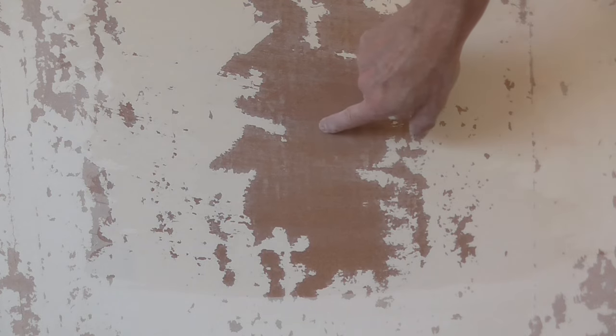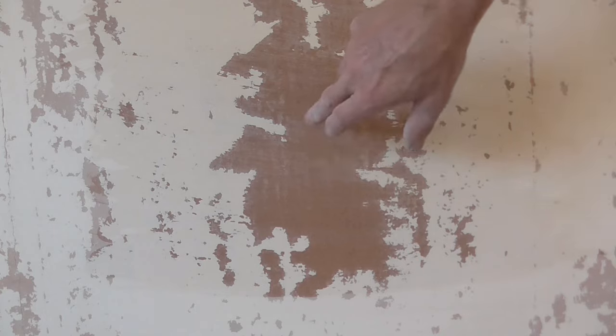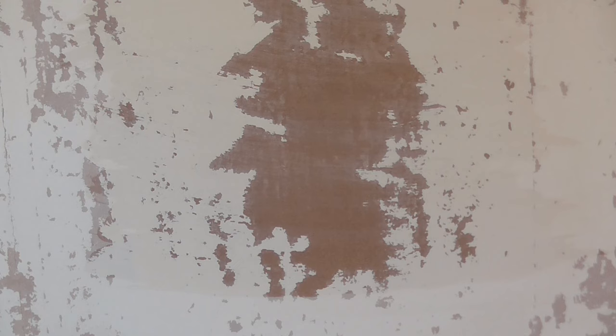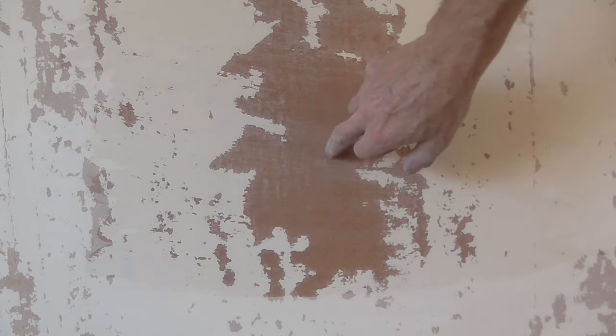That's the other bonus with diluted PVA. Once that's dry, you can put your paint on without thinning it down, so you don't need to have a mist coat. You can do a mist coat instead of the PVA, it's up to you. That's dry enough now, about 10 minutes, 15 minutes. You don't have to let it dry fully. Now, I'm using Leyland Contract Matt, Brilliant White.